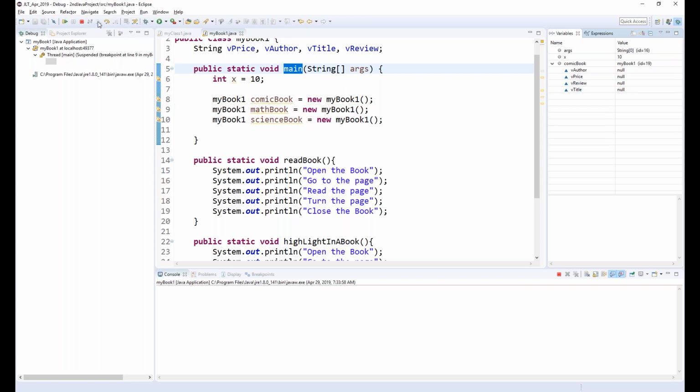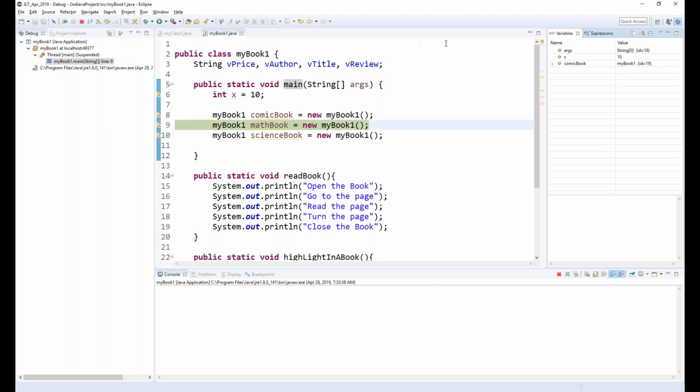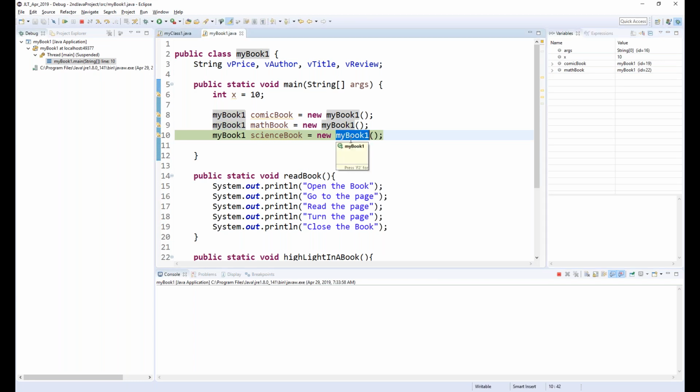Let's say I say step into and go to the next one. Now I haven't yet completed that. It has got math book as well. Now for the science book, it will have to again go into my book 1 because that is the class of it. So the structure of it is very simple, team. The way we write this code is you say the class name, name of the object equals new class name and brackets. If during creation you need to pass some variables, then we use some arguments. But this is your simple template.